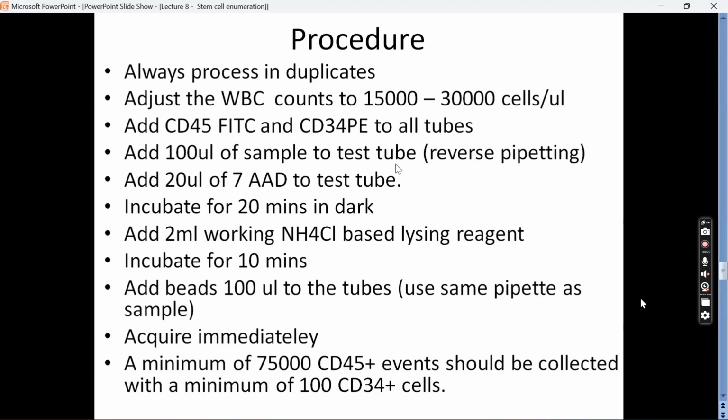So you know what forward pipetting is now. Sorry, what is the advantage of doing this, sir? It dispenses the correct volume of sample. If it is 100 microliter, it dispenses exactly 100 microliter.